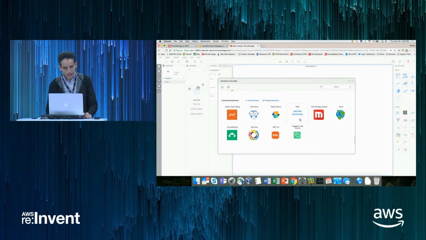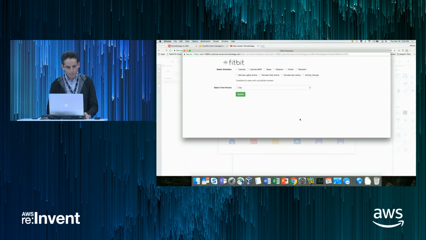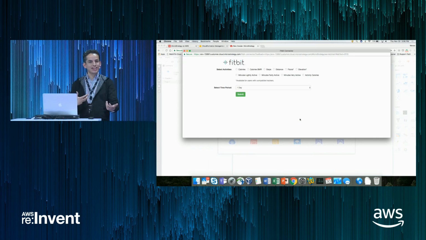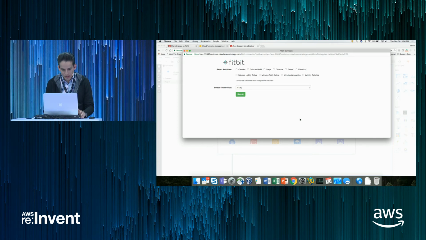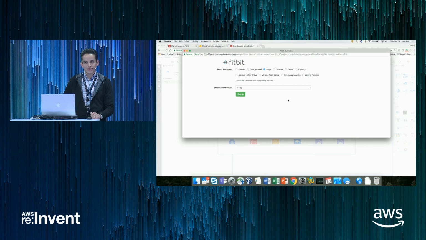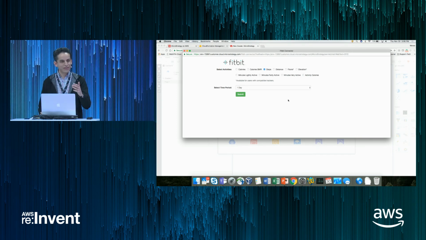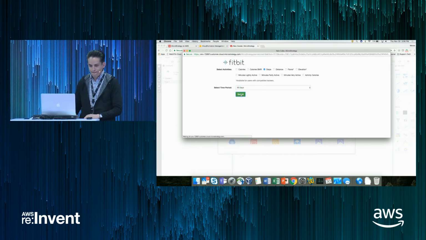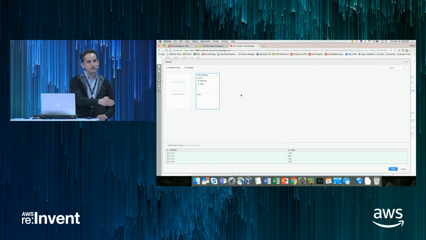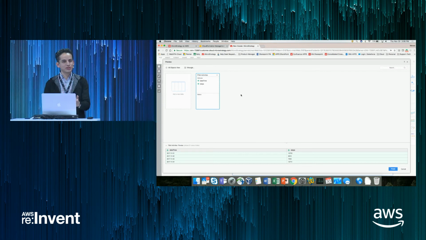In this case, I just created a connection to the Fitbit data, right? And immediately, Fitbit is going to allow you to connect to the APIs and get the data directly from there. In this case, I can check, for example, the steps that I've been doing. You know that every single hotel is at least like 30 minutes away, so you just need this, right? We can count the steps immediately. Let's see how it's going. Let's say last 30 days. We are connecting right now live to the Fitbit servers, bringing the data and presenting the data for you.